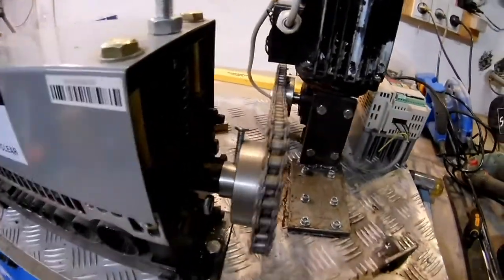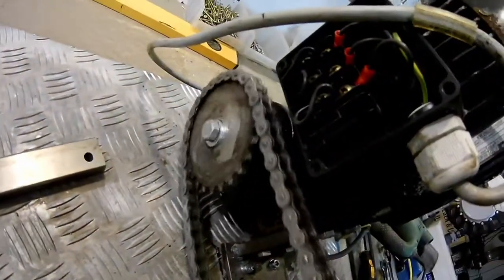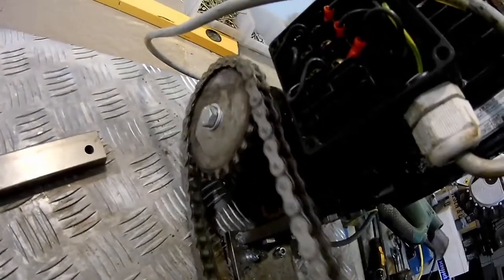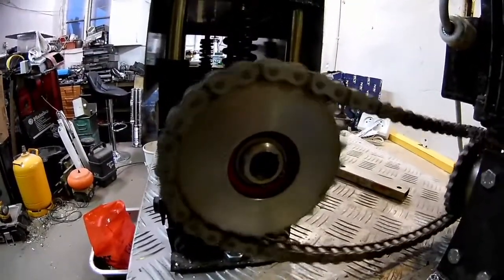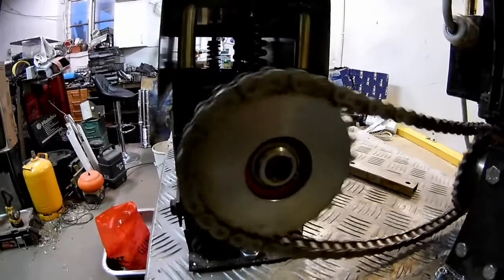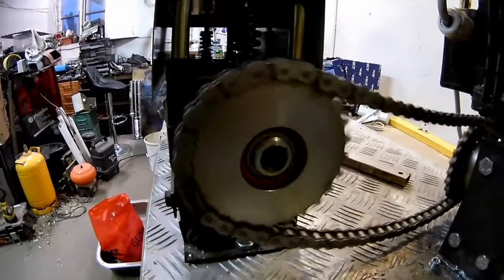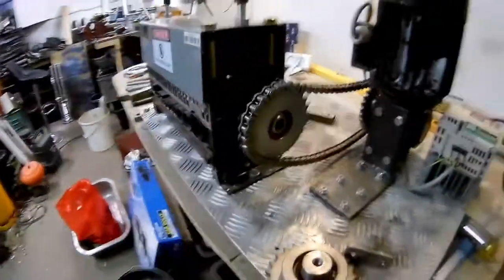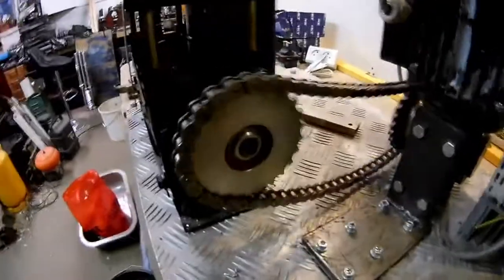Anyway, I still have some issues with the chain. Yeah, maybe when I tension it, it will disappear. But those stuff, yeah, I just begin to laugh at myself. Anyway, that's the little update on my wire stripping machine. So, have something to laugh.